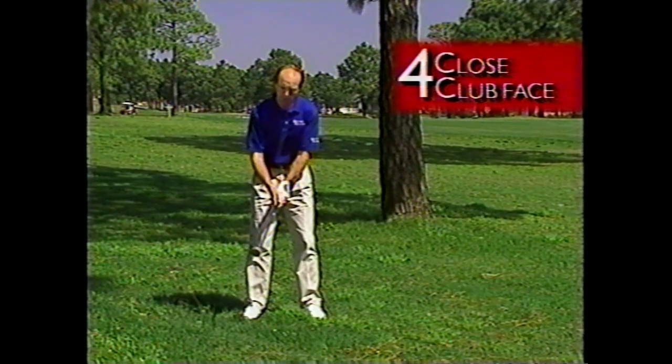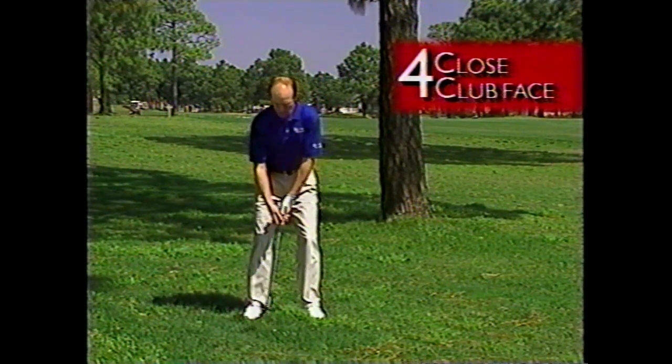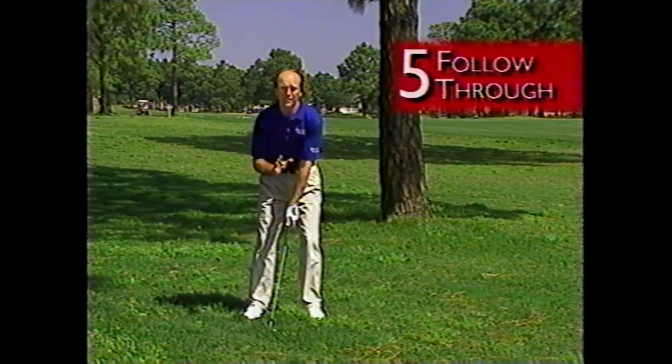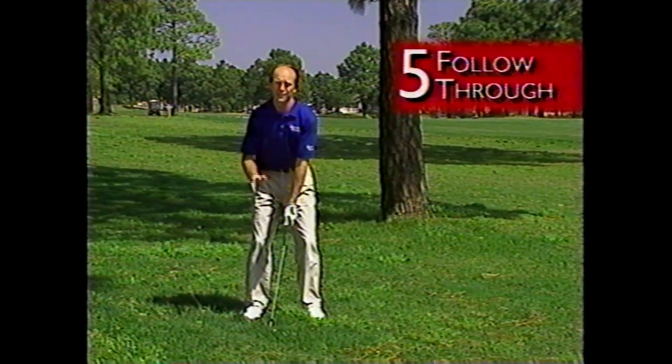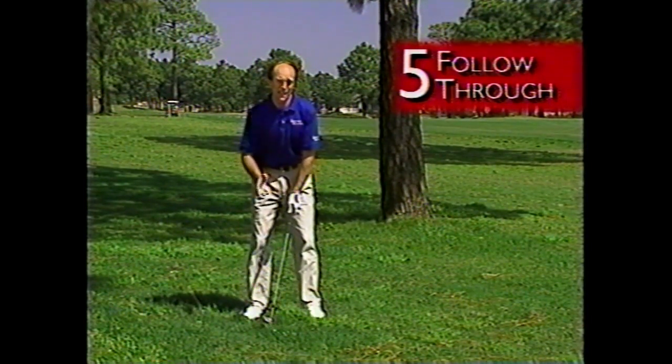The dots on the face should be aiming at my right leg, right in here. So when you rotate the club blade shut, it's going to look like it's closed, but don't worry about it. The Alien Wedge is going to lift the ball up nice and soft to the hole. So when we do that, we rotate it closed. And the fifth thing I need to remember is don't be afraid to hit behind the ball. The club's going to lift the ball right up. Hit 2 or 3 inches behind it, it doesn't matter.